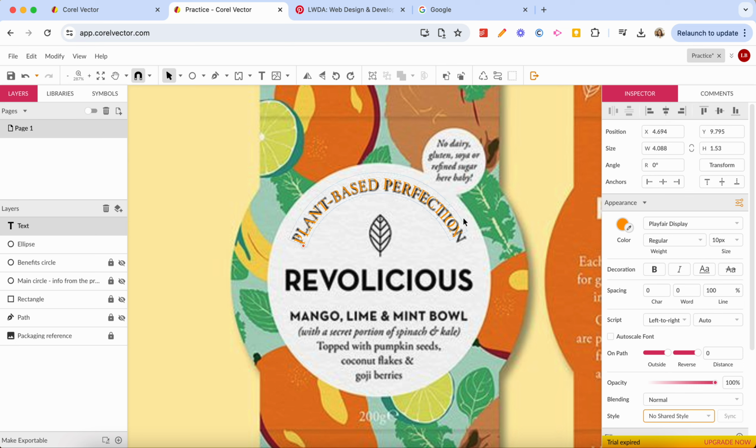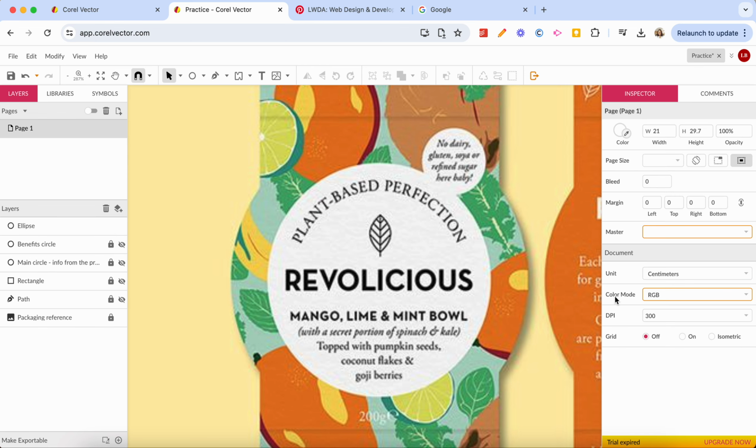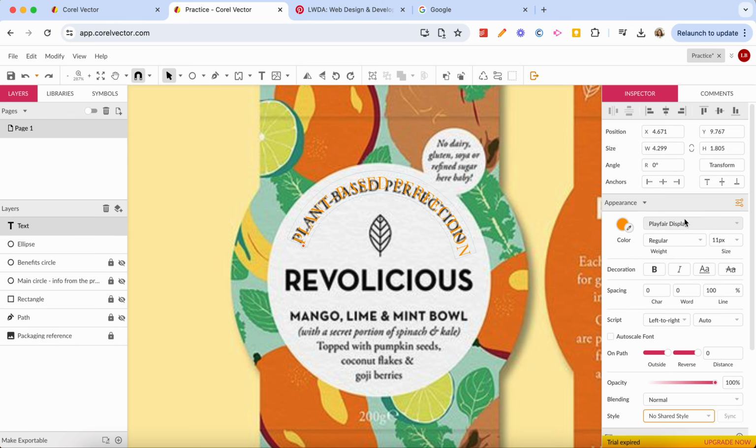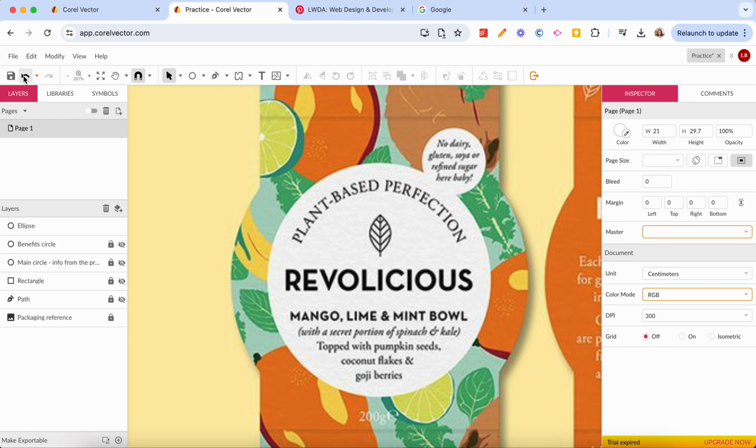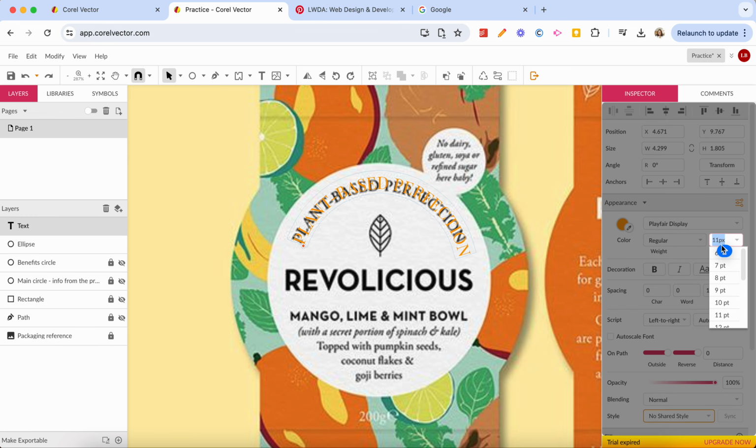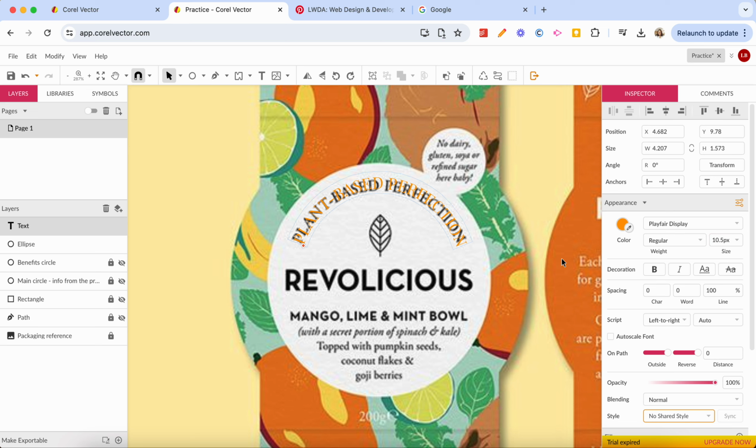So if you see it's more or less the same, we should increase it a little bit. Okay, we can just, in case it disappears, if you notice it disappear, I can just go back here and click another number. In this case I will say 10.5. There you go, it's almost there.